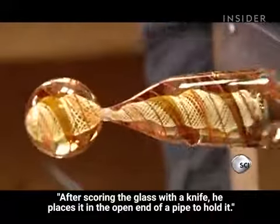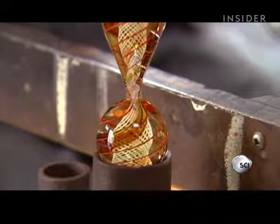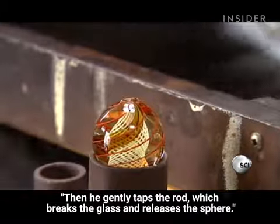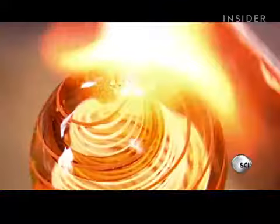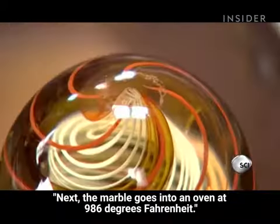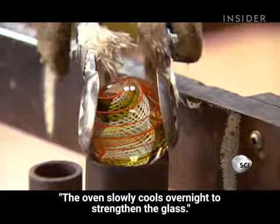After scoring the glass with a knife, he places it in the open end of a pipe to hold it. Then he gently taps the rod, which breaks the glass and releases the sphere. He melts away the bump left at the spot where the glass broke. Next, the marble goes into an oven at 986 degrees Fahrenheit. The oven slowly cools overnight to strengthen the glass.